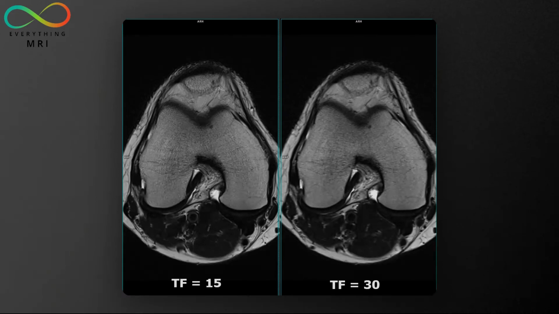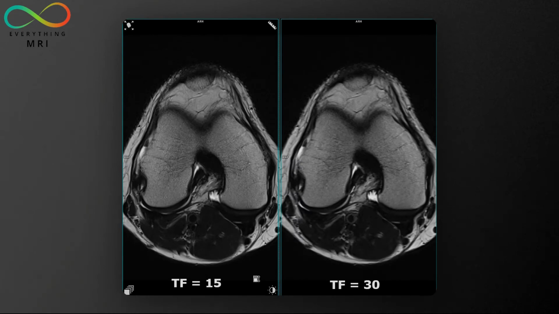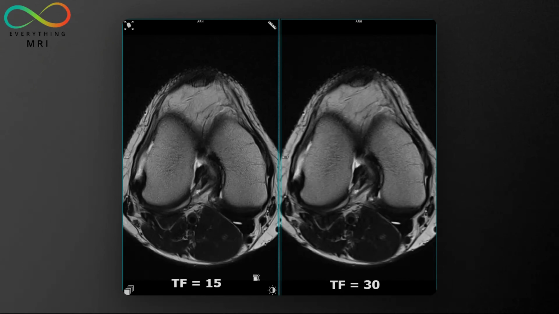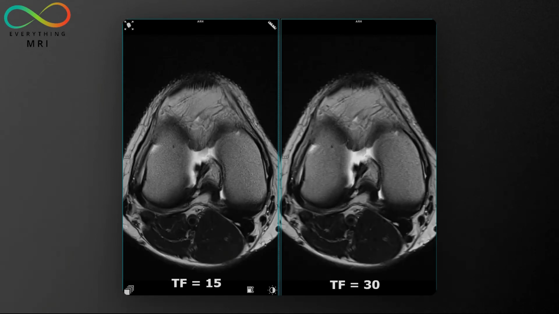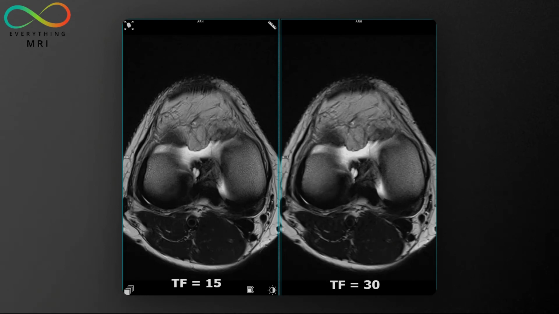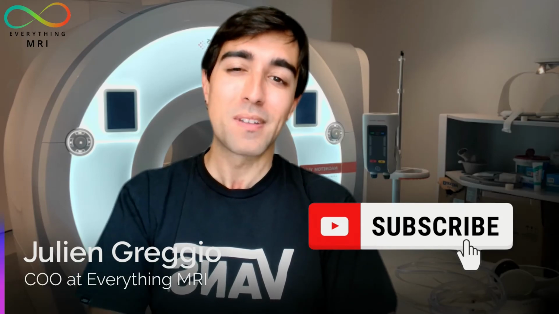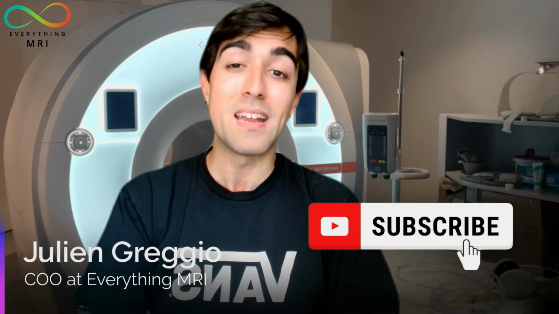Furthermore, one thing that we have not mentioned so far is the fact that doubling the turbo factor could also increase significantly the energy deposited in patients' body tissues, as there are more 180-degree refocusing pulses applied over a short period of time, with potential negative consequences on the SAR. As a result, for a number of reasons, we can easily say that such alteration under these circumstances has been pretty pointless.